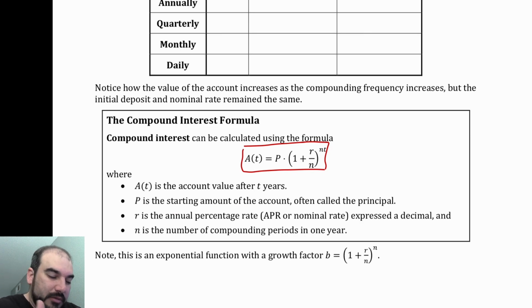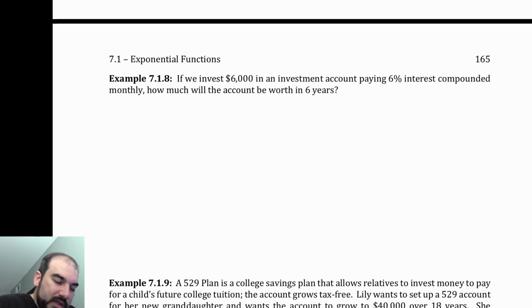So let's say you go to the bank, you put $1,000 into the bank, and they tell you, okay, we'll take that money, we'll put it into an account, and it'll earn. Is there an example here? So let's say this person puts $6,000 into the investment account, and there will be some kind of interest rate that the bank tells you or has written somewhere, and then there will be a term for how often it's compounded. So compounded monthly is something we're looking for, right?